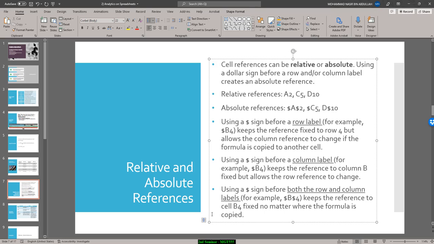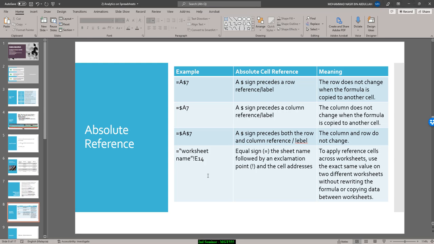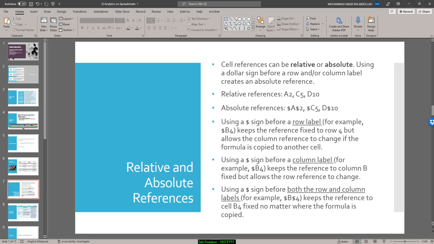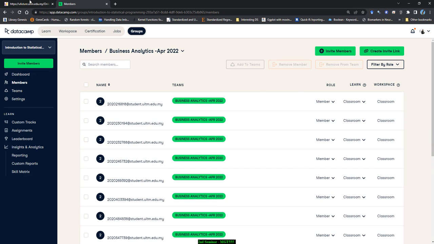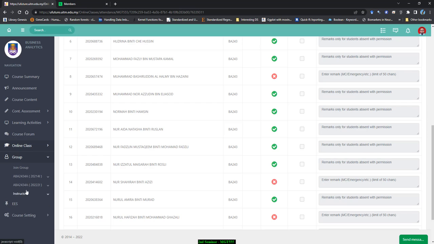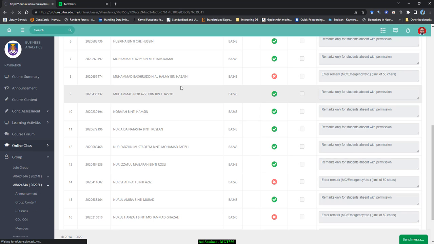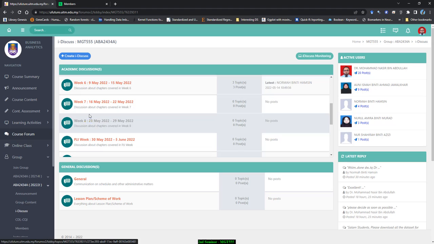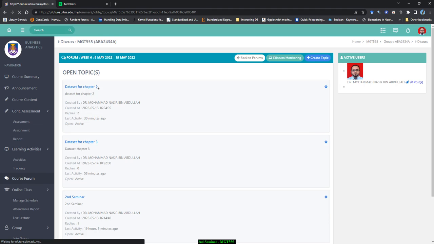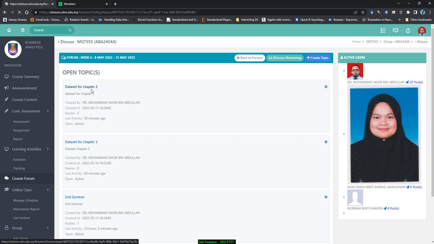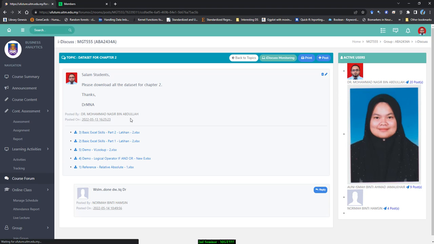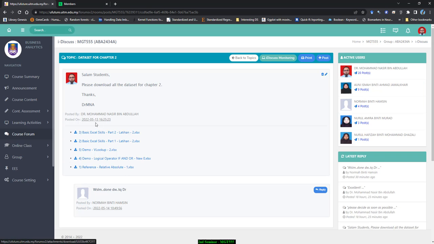You can download the data. See the data I put in the group, here, week number 6, right? Week number 6. You can download the data set for chapter 2. Can you download all the data here?